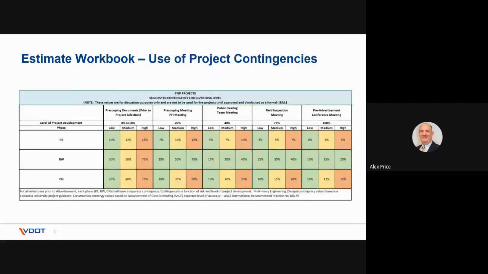All right, in the workbook, there's a separate sheet that provides acceptable percentages of contingencies that need to be applied to each discipline of each phase of the project cost estimate. These contingencies are a function of the risk and level of project development and should be applied as demonstrated above. The level of development for new project applications are expected to be within the 0 to 10% range. So on the far left, you'll see the pre-scoping documents prior to project selection. This is the area that we need to be looking at when we're evaluating the contingencies that we need to be using for our project.